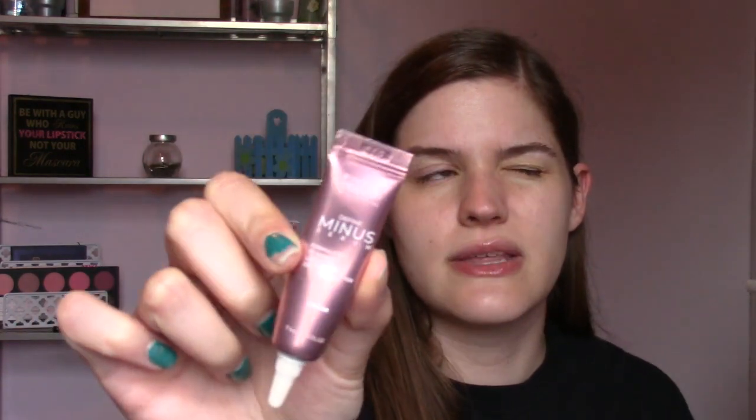But if it's a day like today when I'm not wearing makeup, I like to put a serum on the rest of my face, because I've only put the anti-aging here and here, and then moisturizing under here, and I like to put something on my nose, the rest of my cheeks, my face, my chin. So that's when I usually go in with a serum. I have been using the Private Doctor Define Minus serum. This is a little sample I got, I think, free with some Ipsy points. It says it's formulated to minimize lines and create definition.